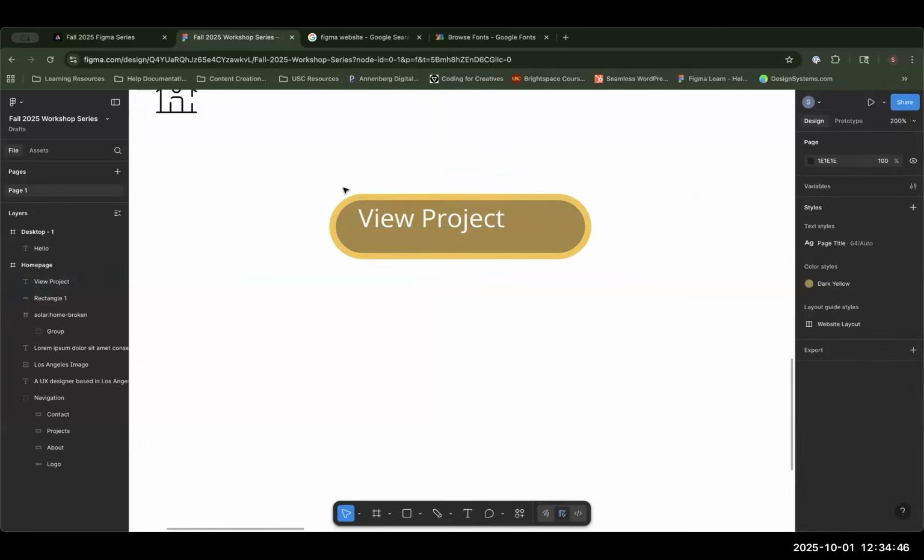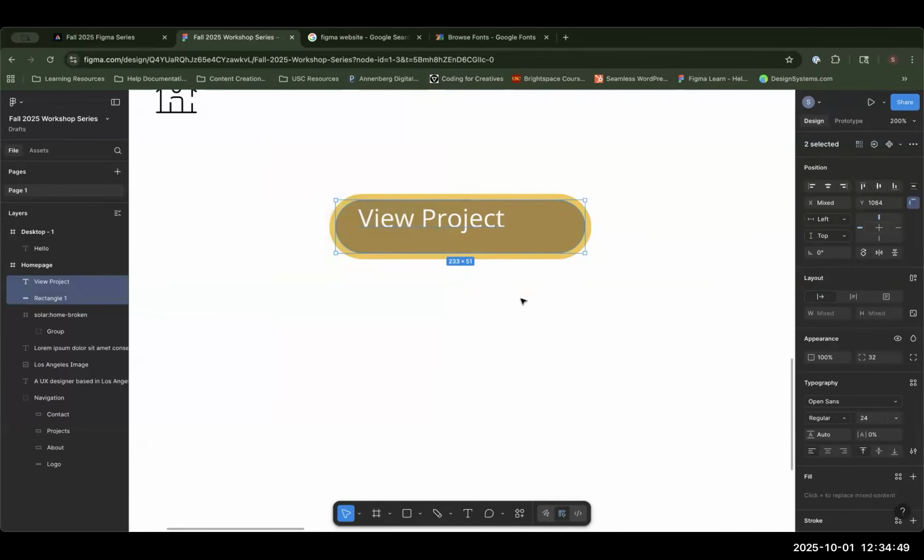So now I'm going to click and drag on both. And if you remember from earlier, we did these kind of like left align, center align, right align. When we did those with one element selected, it goes to the frame that it's on. When you do with two or more elements selected, it goes relative to each other. So now when I press this align horizontal centers, it's going to make sure that those are perfectly even left and right. And then when I do the align vertical centers, which is this one over here, it goes perfectly up and down. Okay.